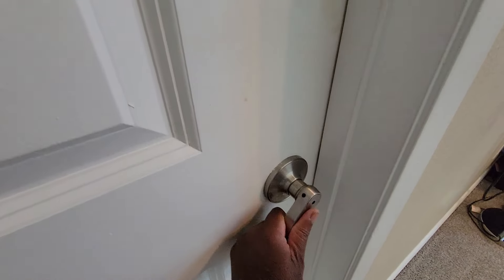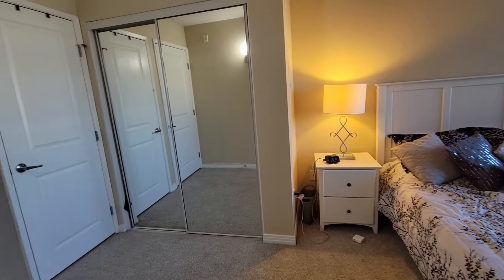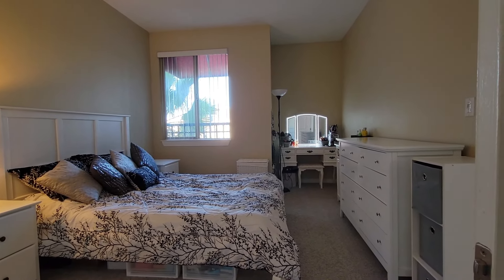Now I'll take you into my bedroom, which is right here. We came in through the entrance, walked past the kitchen, walked past the upstairs, and now we're going into the bedroom. We are in the bedroom — unfortunately it got dark before I could finish filming, but I'm putting in daytime footage. One of the things I loved about this unit is how sizeable the bedroom is. It even has this nook on the side, which was important because I love makeup and glam — I wanted a place to put my vanity.